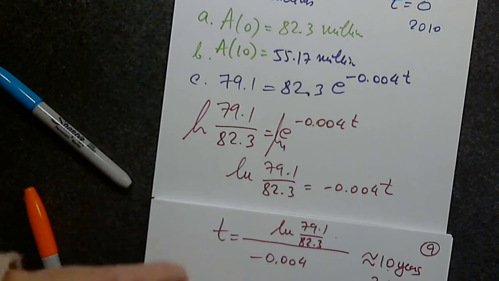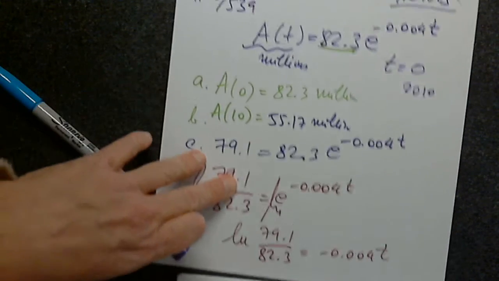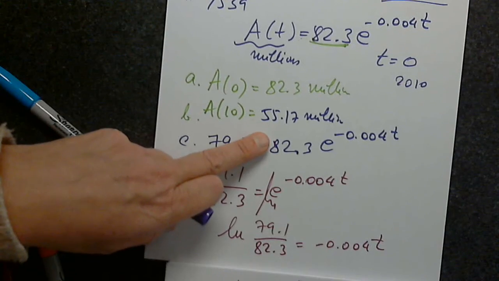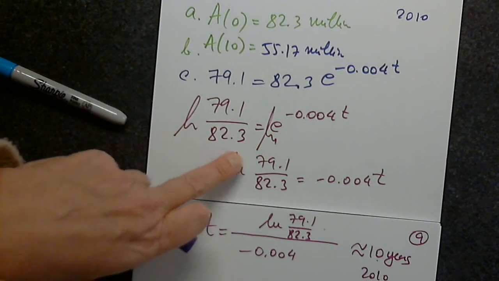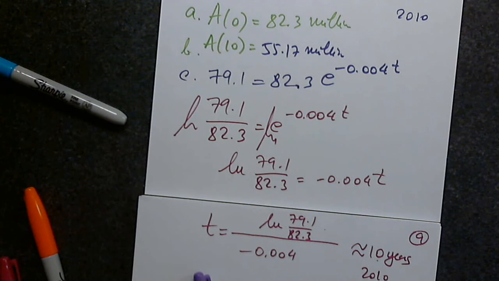So sorry, so when we plugged in 10, no. We have to go back. I have to go back and check my answer, my numbers. I missed one digit. See? That's why, if I manage to teach my students in any of my classes to say, this makes no sense, I reached my target, at least one of my targets. I said, okay, so at 10 years I have 79.1, something is wrong, right? So I have to go back and change this. I missed a zero. I didn't miss it here, but I missed it here.